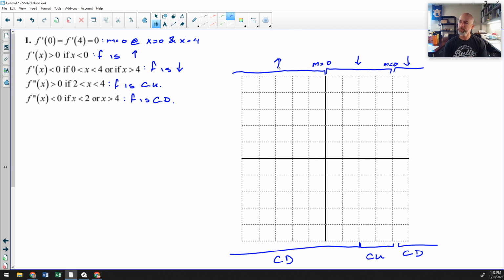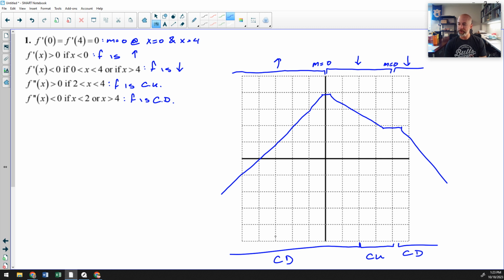So I'm looking here, and across the top, I can tell that my function is going to increase. I'll have a slope of 0. We will decrease. We'll have a slope of 0 again, and then we'll decrease. If you want to make this really bad, that's increase, slope of 0, decrease, slope of 0, decrease. But in doing that, I completely ignored my concavity down here. So what I have to do is find a way to merge those two pieces of information together.